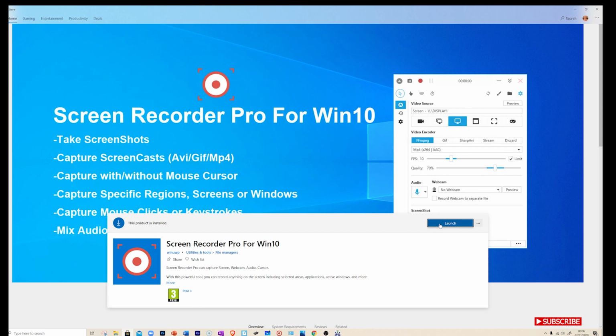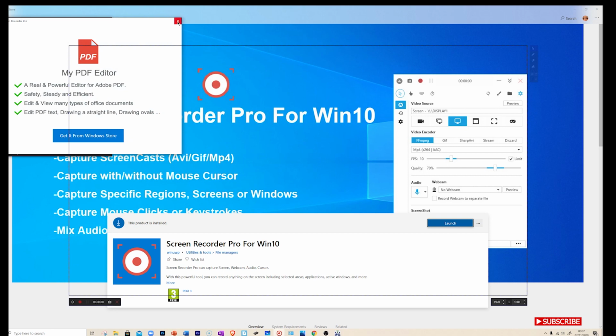You select that and then you come up to this window. Now I have here, it says launch. Now for you, you will have something like install or download. So you need to click that. It doesn't take long. All you have to do is just click that and it will download the Screen Recorder for Windows Pro. Now I already have it, so I'm just going to launch. So you can pause the video and then download it and then launch.